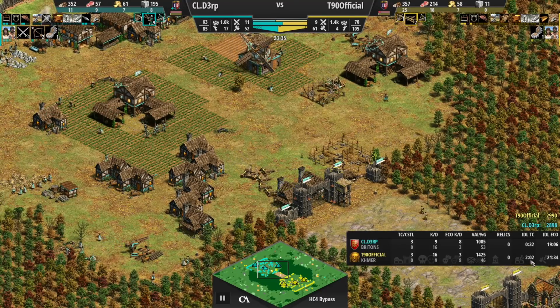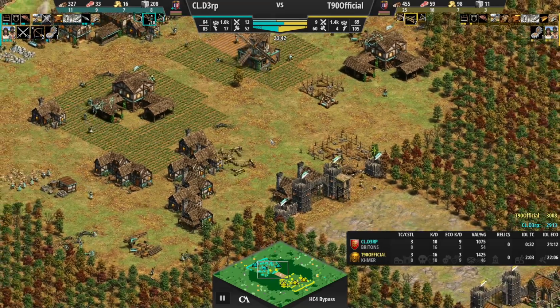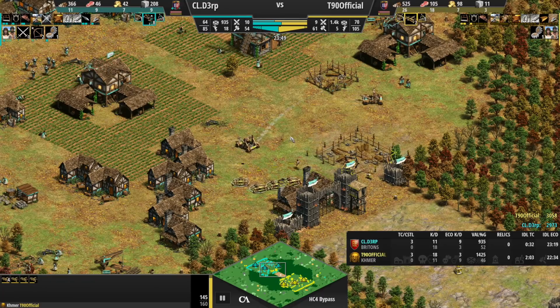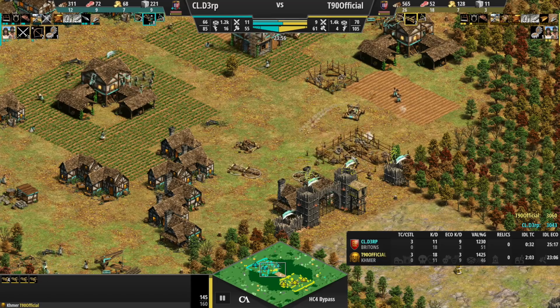TC idle time, unacceptable though for me. 2 minutes of TC idle time, that's got to be something I work on. But that's the result of Derp's pressure. And I've learned something in life. Never try and face off with Siege against a clown.